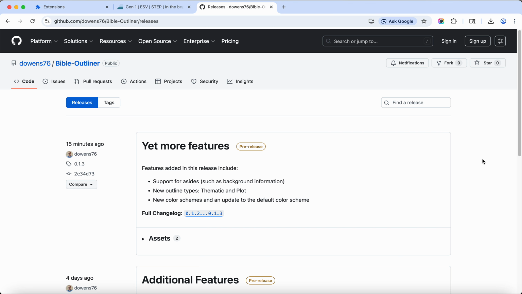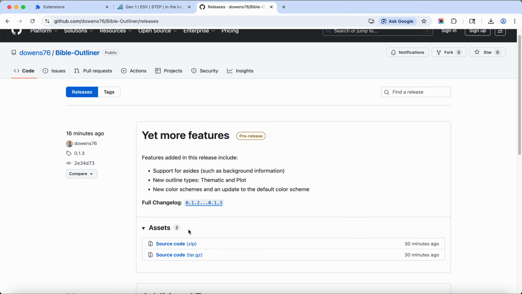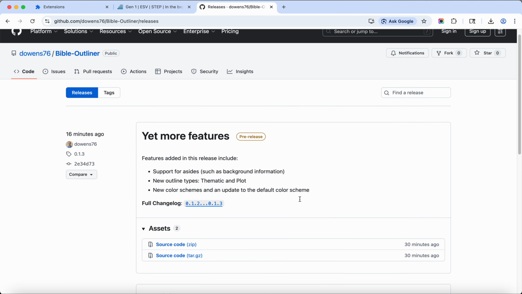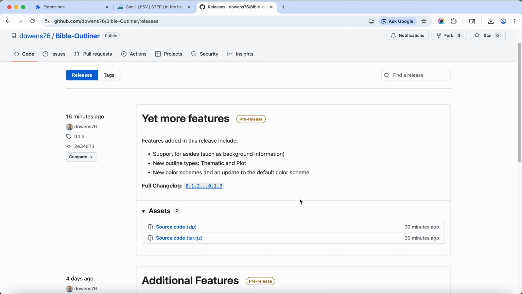BibleArc.com has lots of useful tools, but for creating an outline of a Bible book, I struggled to find a good tool, so I've used Claude Code to create a browser extension for Chrome or Brave. And this browser extension I've called Bible Outliner. This extension is a simple little tool that adds a little side pane in your browser to allow you to create Bible outlines. And I'm going to go ahead and show you, first of all, how to install this extension and then some of the features.